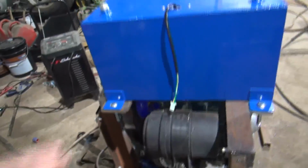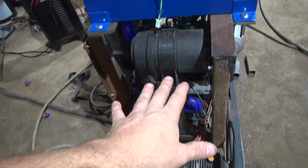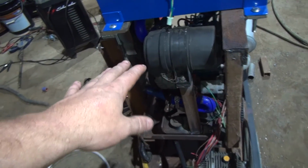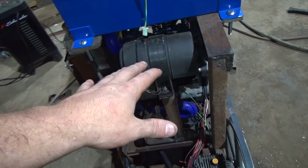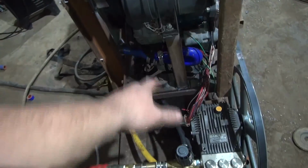I made these brackets to hold the fuel tank. I decided to mount the fuel tank on top instead of, I was considering mounting it off this end down here. But I think I want to leave this end open. That way it gives me an option and a place to put a hose reel in the future. I can put a pedestal up right here or something and mount a hose reel, so it doesn't stick way out the end.